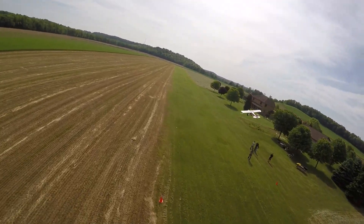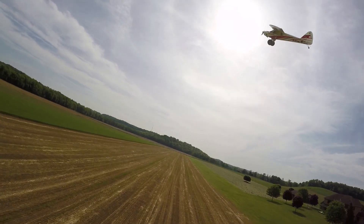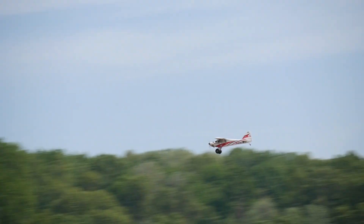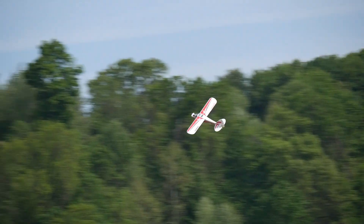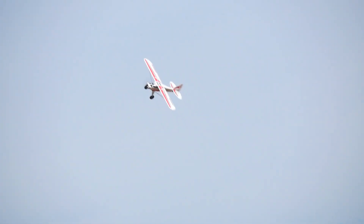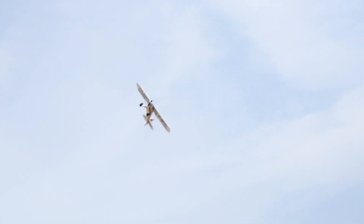Another side note: this is not a cheap plane — it's $400 without a battery, receiver ready. The quality is fantastic, but they didn't include LEDs. They give you all the wiring for the LEDs, put the tracks in, put the light housings in, but they sell the LEDs as an option. It's weird because they put all the infrastructure in there but don't include a 10-set LED, which is just a little bizarre in my opinion.